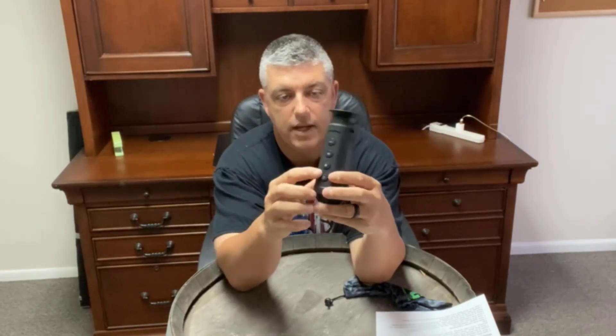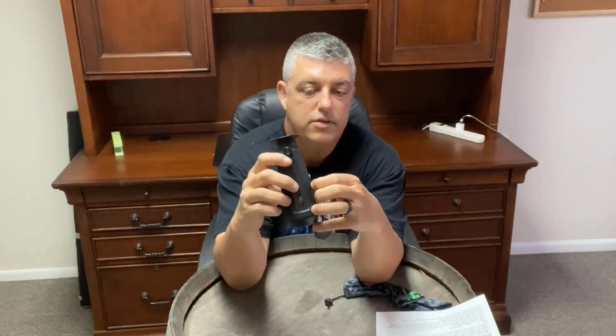This is your eyepiece here. It doesn't have any optical adjustment on the front of the unit, but it does have a small adjustment that you can move to clear up the picture inside. It has four buttons on top: a power button, a camera button, a menu button, and a zoom button. It also has a camera mount, which I used quite a bit, and a USB-C charging port — which is great because you can put USB-C in any direction.